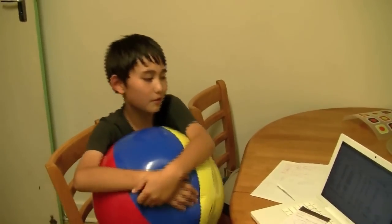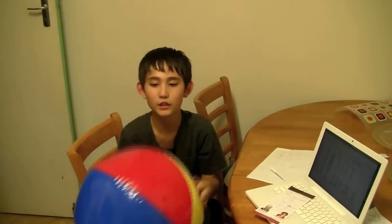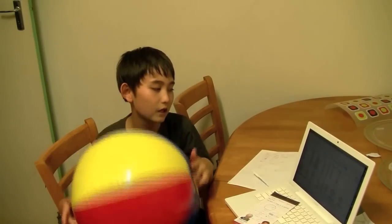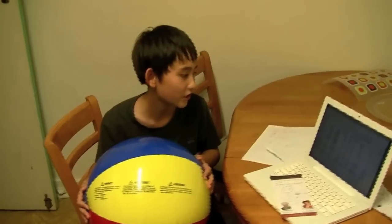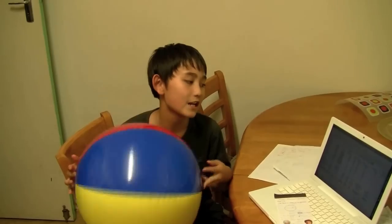Hello, I'm making a scalar model of the solar system, and I'm going to use this as the sun. It's a 61cm ball that generates lots of static electricity. Next is Mercury, which will be a grain of sand. Venus will be a very small piece, Earth will be another small piece, Mars will also be a pinhead, Jupiter will be a ball, Uranus and Neptune are both going to be blue pieces of Play-Doh, and Pluto will be a baton.